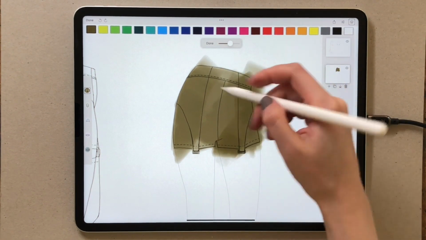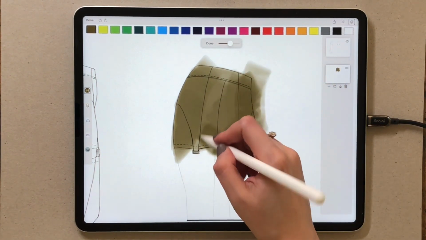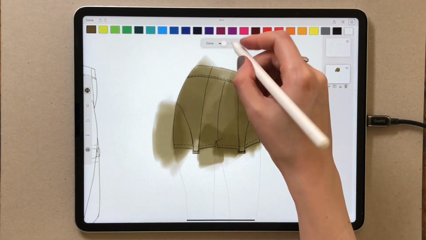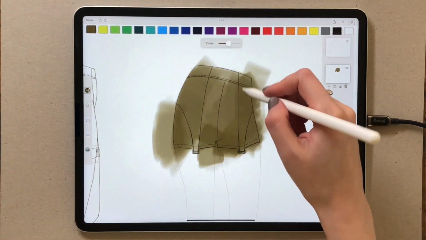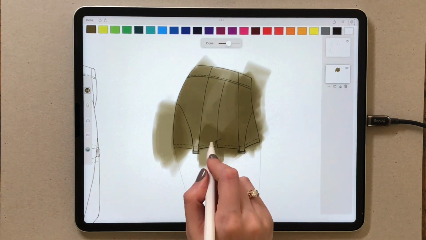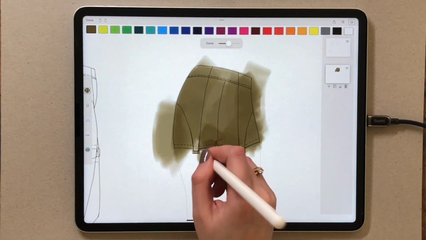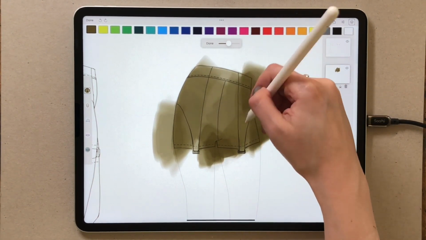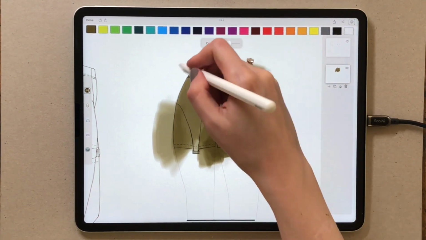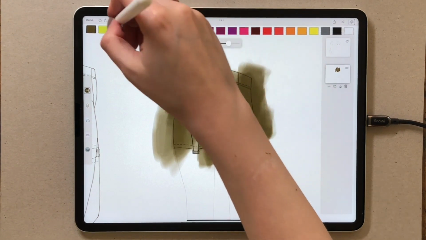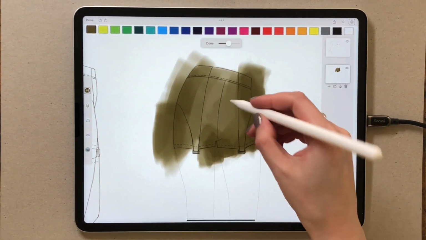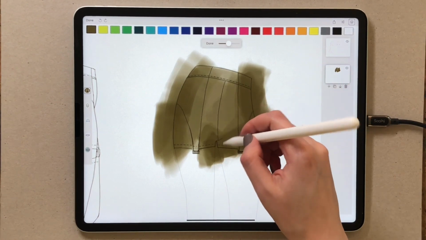So that's why I'm going to use this color, using the toggle of color to drag it and make it darker, and just layer these different shades really quick to create the volume. So I'm saturating the darks on the sides and adding lighter color towards the center.